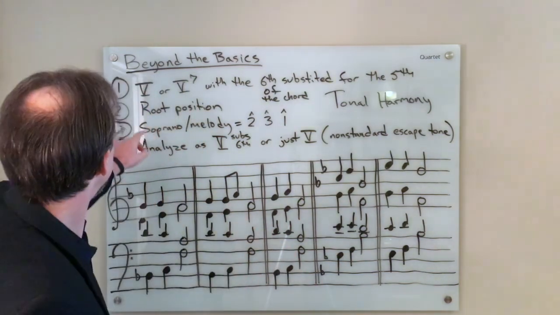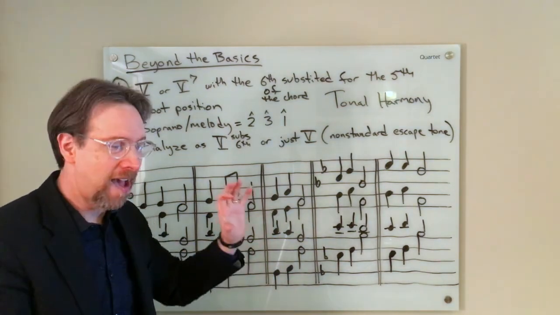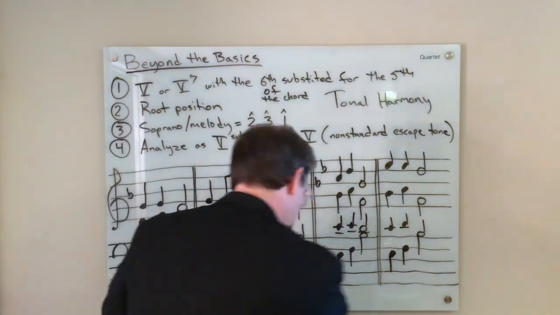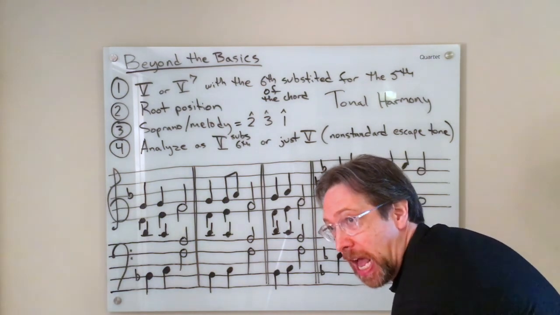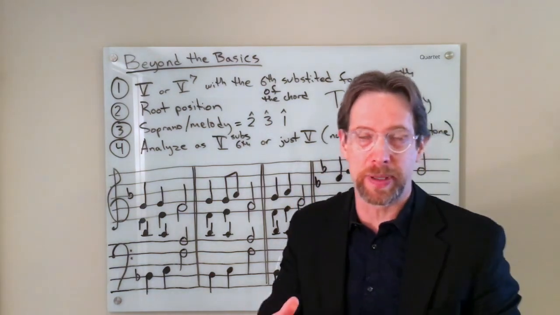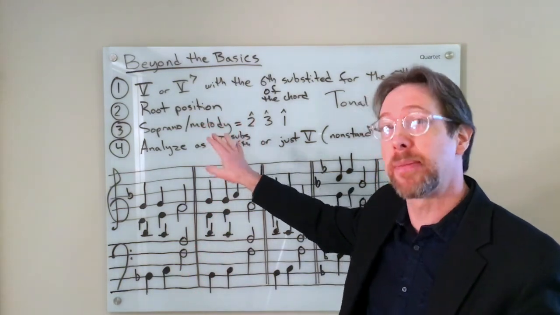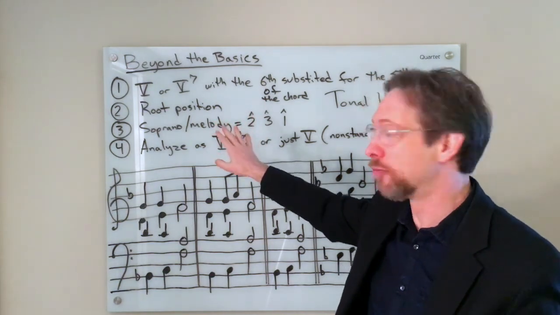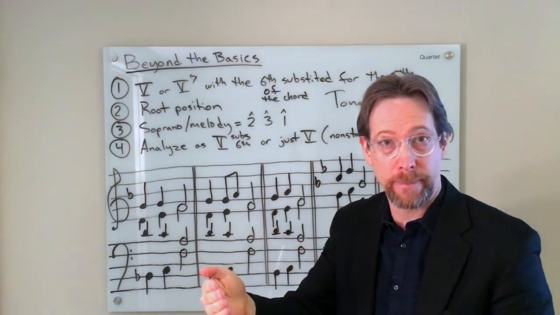Let's go over the basics. First off, it must be in root position. That's what the literature shows us. And why? Because that's what we want, right? That implication of the fifth. If we have this fundamental, a C, the next overtone is a C an octave higher, and after that is the fifth. So if we don't have it in root position, we don't get that implied fifth. So I think that is probably the primary reason why we find this type of 5 chord used in root position only. The next thing is to talk about how we get in, how we prepare and resolve that.